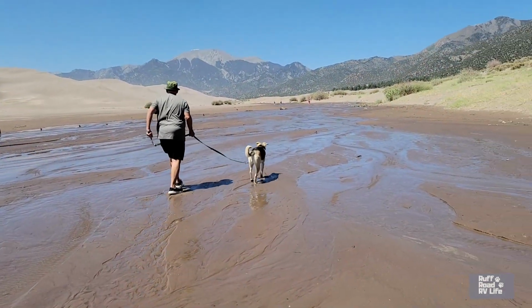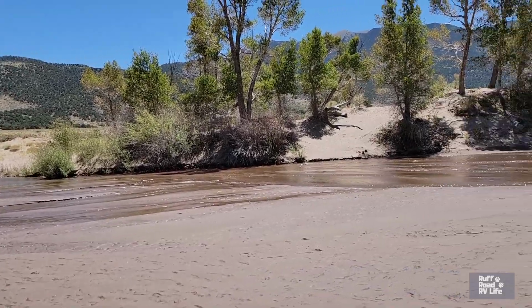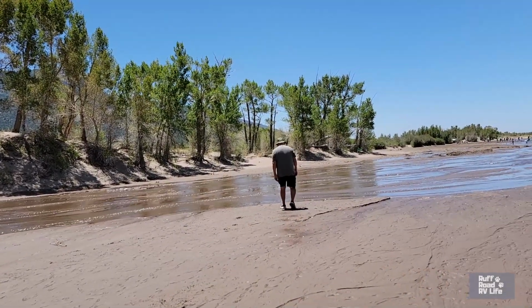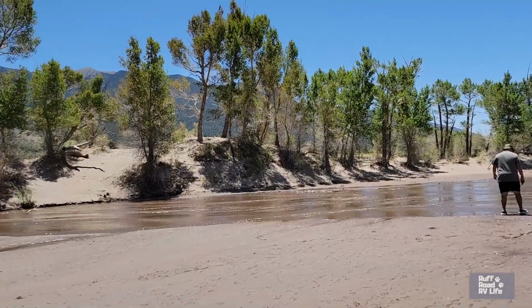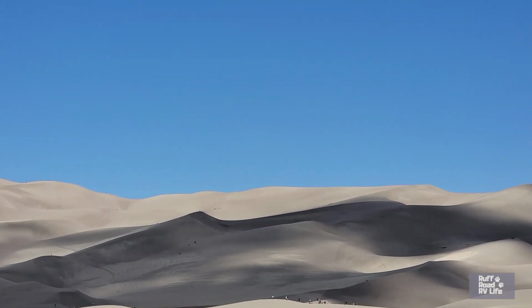And of course, the sandboarding. You see a lot of people sandboarding. And they rent them right down here. And there was the creek, the Medano Creek, that flowed at the flat part of the bottom. Sometimes it flows more than other times of the year. But there was a lot of people down there with kids building little castles in the sand, and splashing around and whatnot. In the cool water. Dogs were out there. People set up with chairs and little canopies and just picnic and spend the day there, because there is a big day use area there. And that, of course, is the highlight of coming here, the Great Sand Dunes.